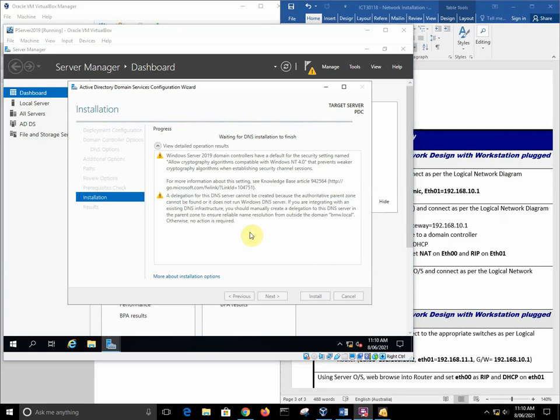You can see here the DNS warnings just come up, but that's okay because this machine is installing DNS, as you'll see up here, and things like group policy management at the moment. If you keep track of that line there, it tells you what it's doing.